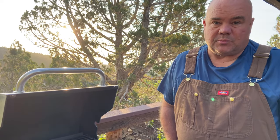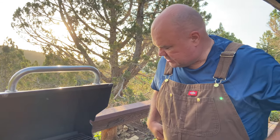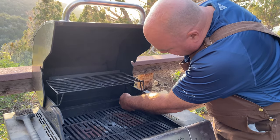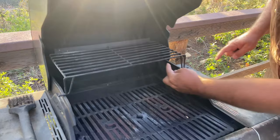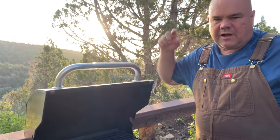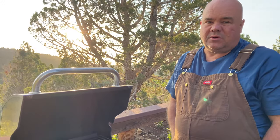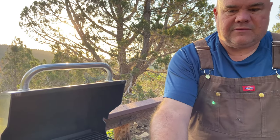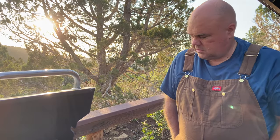Then I started to hear some rustling. And a little tiny squirrel was in there and he came up. He was able to crawl right down through there, and he climbed up, jumped out, ran down and took off. So we feel kind of bad for the squirrel that we burnt up his home. So Becca's gonna give him an offering to kind of try and make peace with the squirrel.